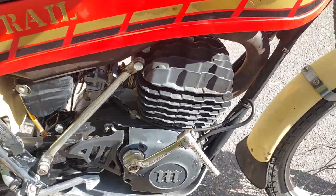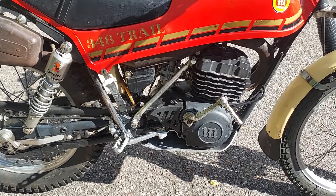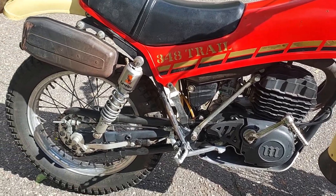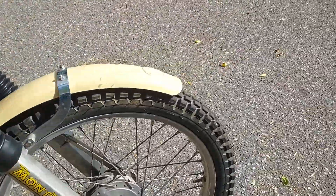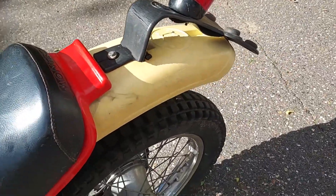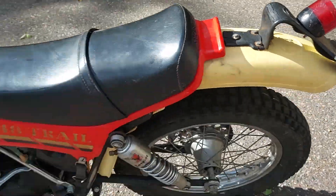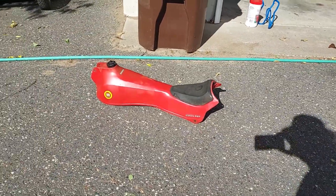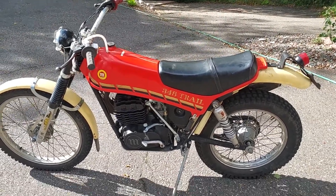I think it's bone stock, I don't see anything off on it. The fenders are right. Maybe someone upgraded the shocks — it has air shocks — but it's got the brake switch on it. Pretty nice Montessa front and rear fender with the light kit. This rubber's cracked, I'll try to find one of those, but it's pretty cool. It came with that 349 trials seat tank, but I like the trail setup — I'll leave it like it is.